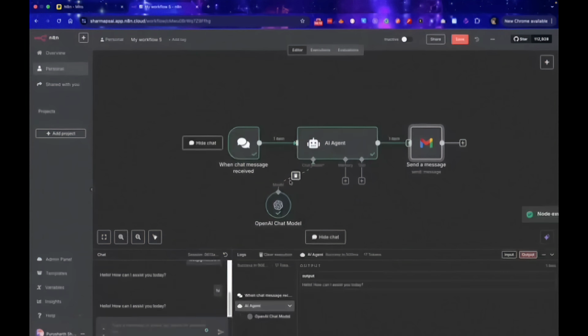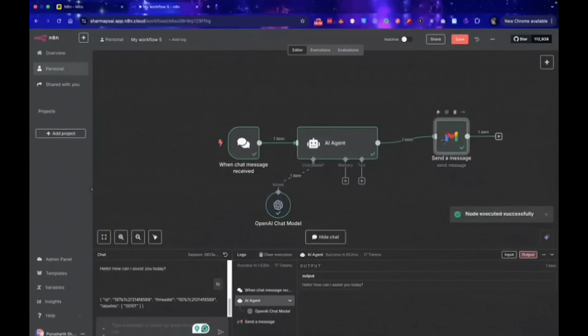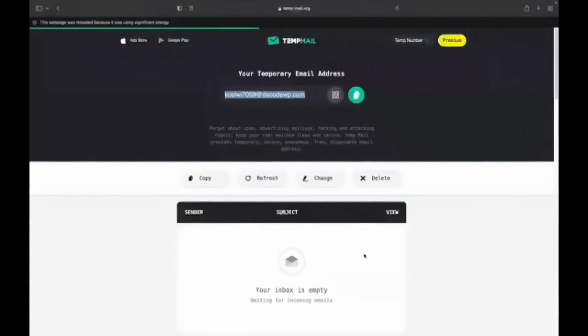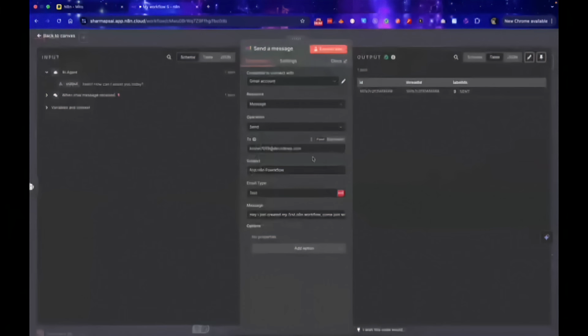Now if I say send hi, then all these, okay, this is not connected yet. Okay, so if I send hi, then all these nodes will be executed, and you can see I got one mail over here. Maybe currently, yeah, now you can see it's being loaded up. Now the issue with this workflow is that the mail will only be sent to the email ID which I have put over here. But what if I don't want to send the email to this ID, then what will happen?